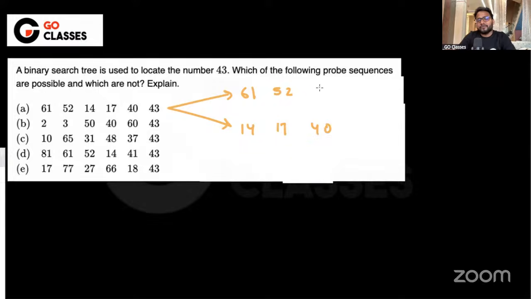Now the greater than 43 numbers should be in the decreasing order, because once we have seen 61, then we will go to the left. So I cannot see a number which is greater than 61, right?